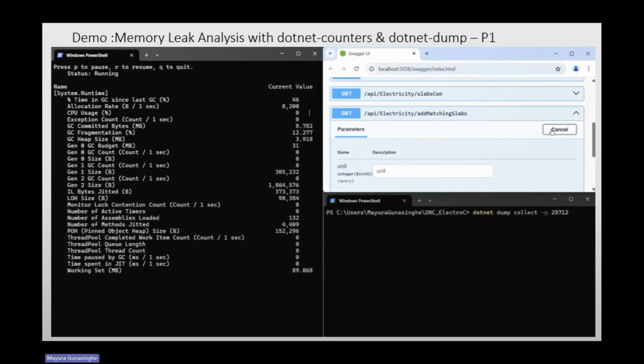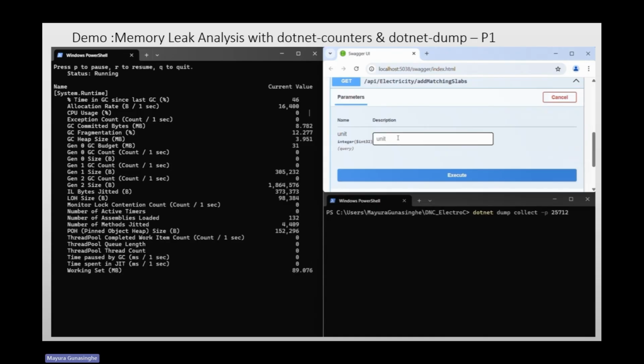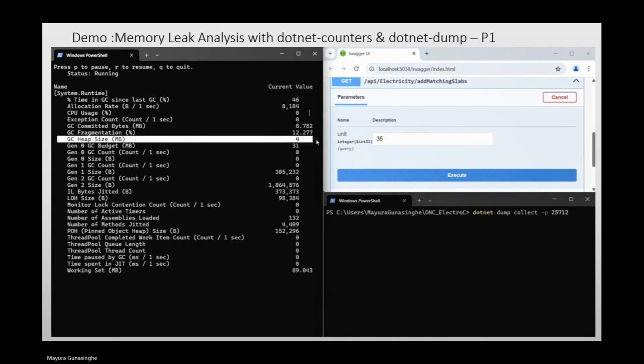Once we execute the method, see what happens to the GC heap size. You'll see our GC heap size is getting bigger and bigger.